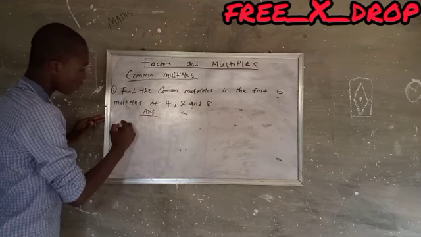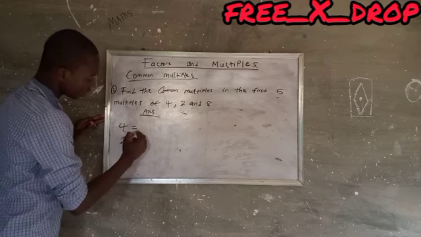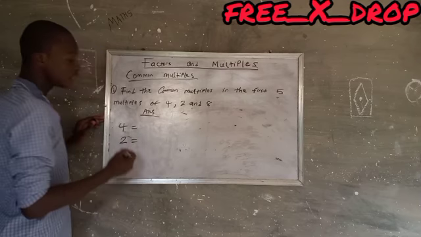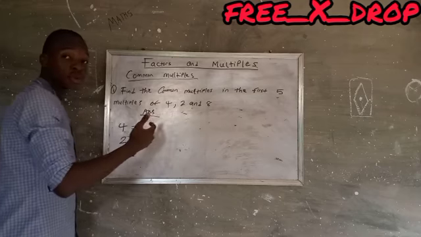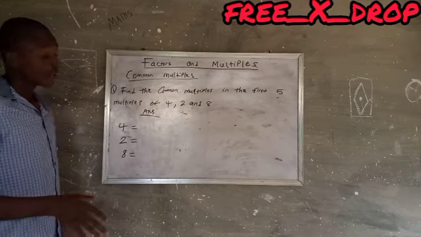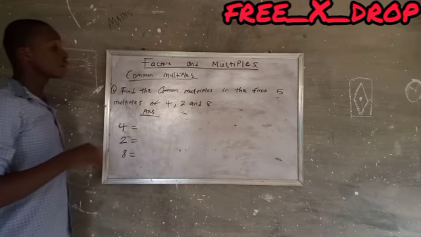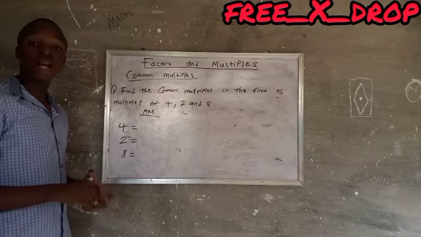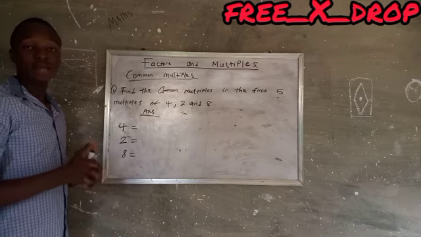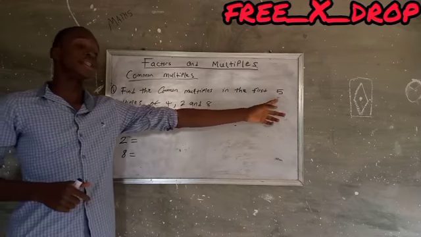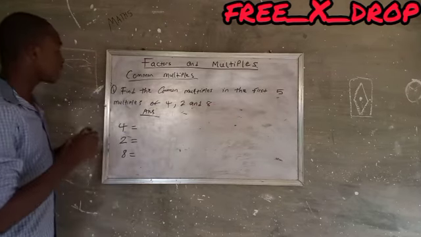You have 4, you have 2, and you have 8. So we place them like this. What did they say? They did not just say find the multiples. They said find the first 5 multiples. I told you before, multiples are endless, so you don't start adding and adding until you fill your books. Now they said find only the first 5. Factors have an end, so for factors, they don't give you a range like this. But for multiples, they give the range. They can give you the first 6, the first 7. Now they gave you the first 5.